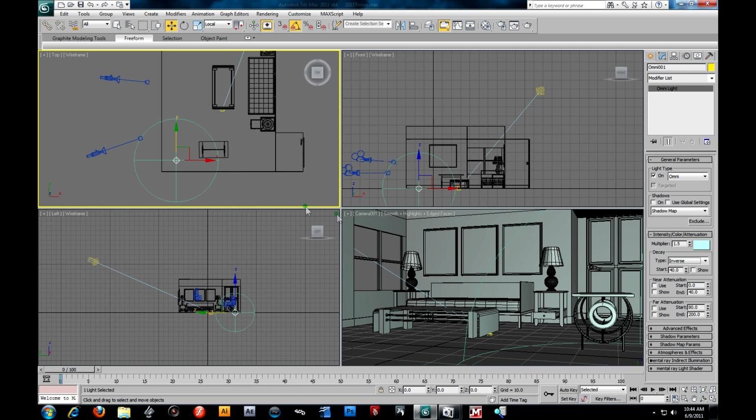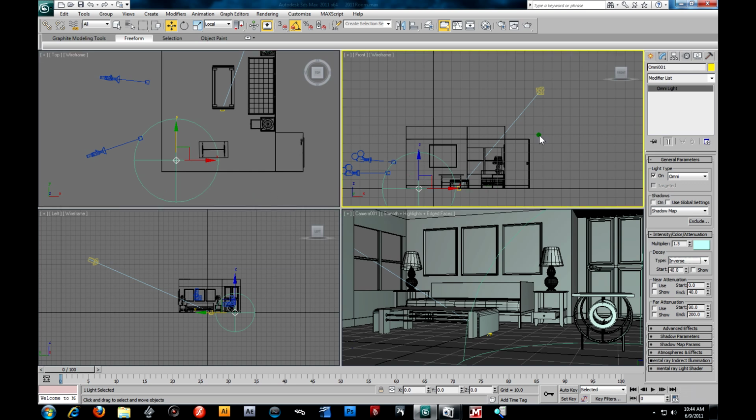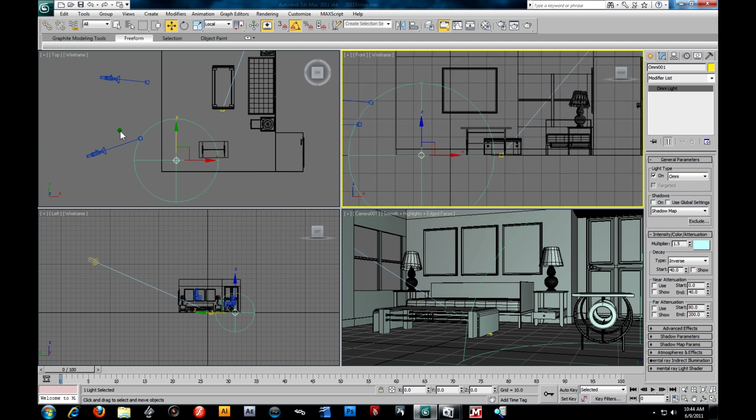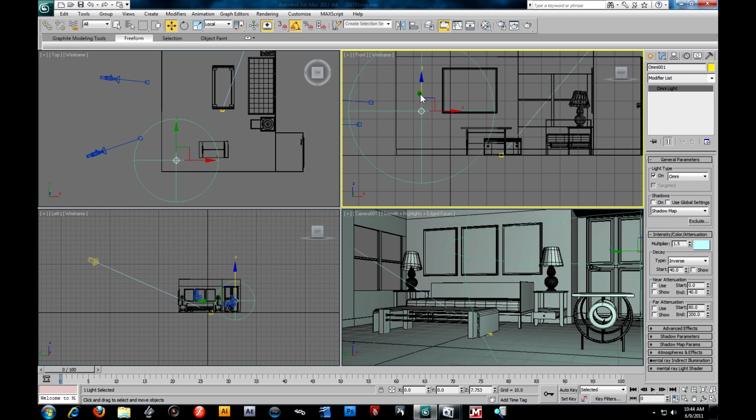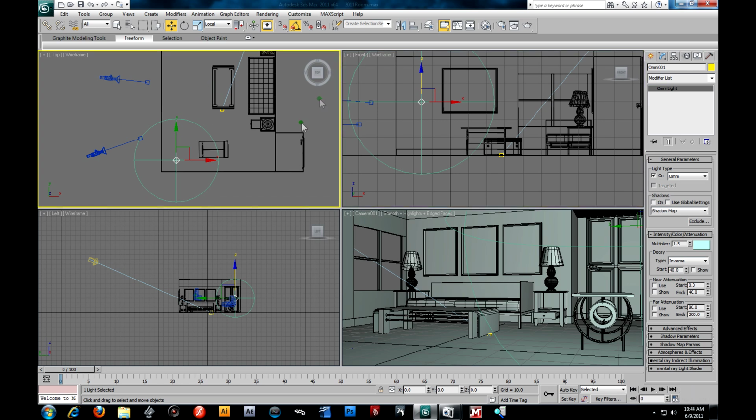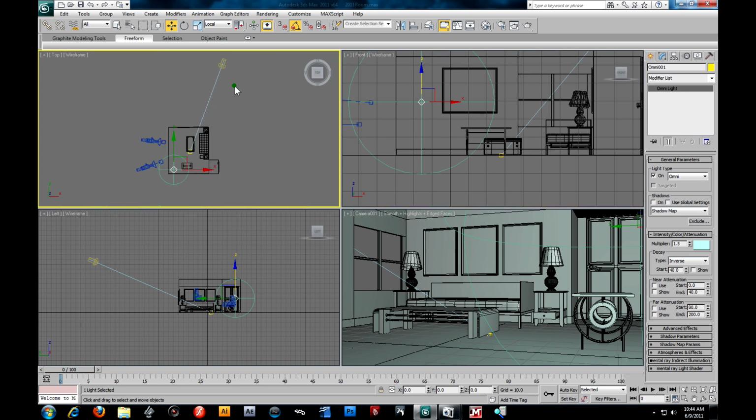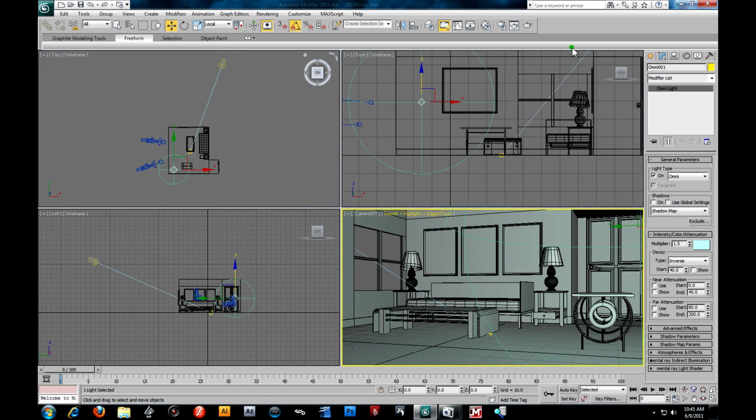Another thing I'm going to do is, you can see our light is on the ground because I placed it on the top, so I'm going to raise that up a little bit. Alright, I'm going to keep this shadow off because the only one that's going to be casting the shadow is our actual sunlight here. Alright, from there we're going to play with our render and see what's going on. So I'm going to hit my camera view and hit render.